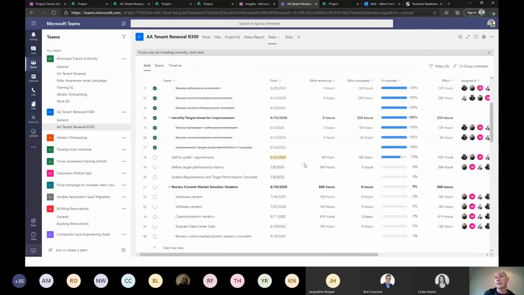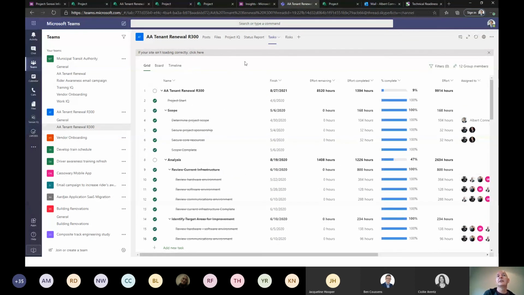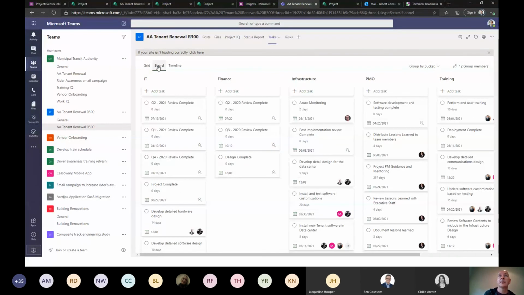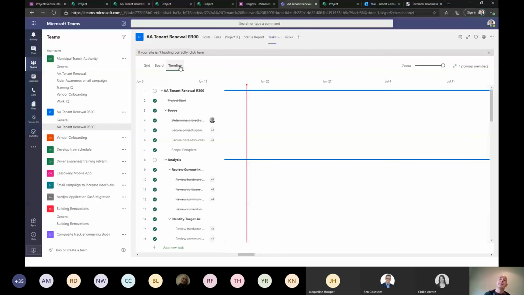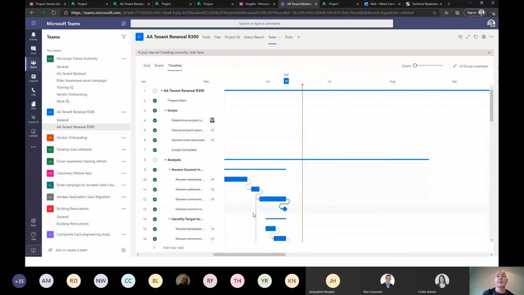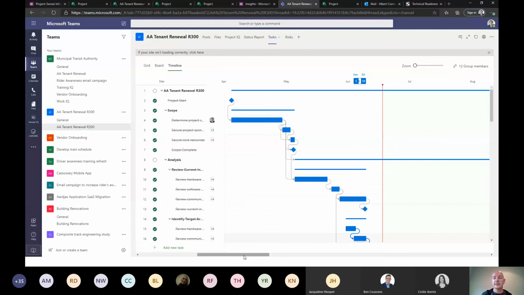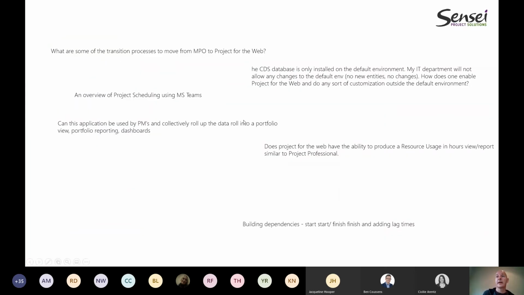And as you can see, this is now literally in Teams, and you can manage that easily in Teams, whether this is grid, board, timeline, all of those things. Absolutely. It needs to be every single application going forward. If it doesn't integrate into Teams, it won't be a long-lasting product, no doubt.